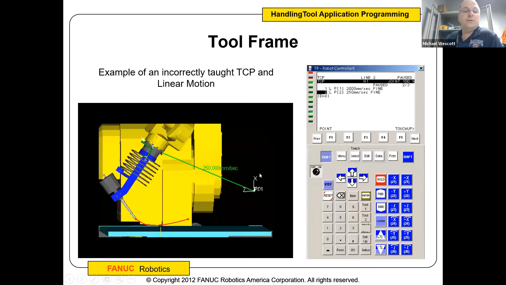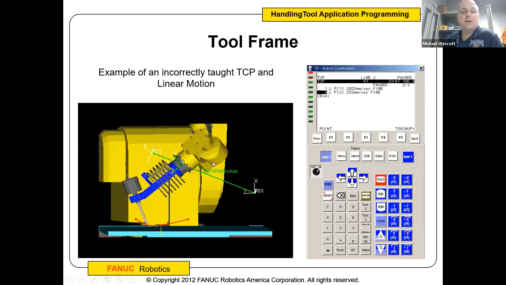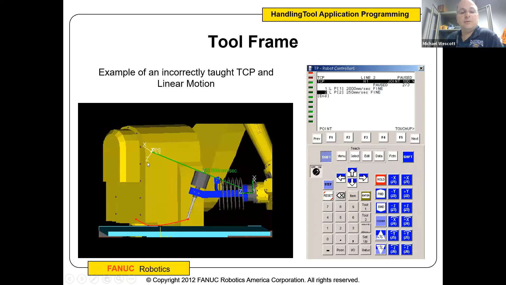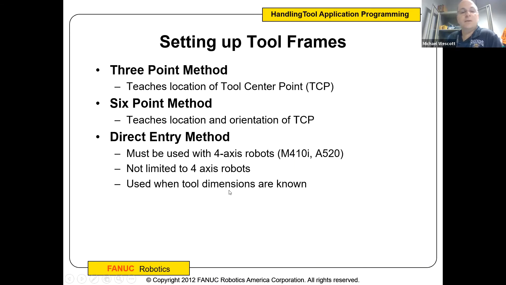There's an example of what it looks like if you don't properly set your tool. You're assuming your tool center point is down at the tool tip but if it's not set up properly, it's actually still up at the flange, and it'll move in an arc. So your linear move would be between the point where you started and the point you end at on your tool flange. You can have a linear move that changes rotation — as long as the origin follows a straight line, it's still a linear move.